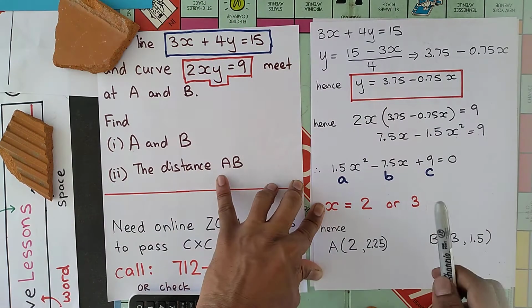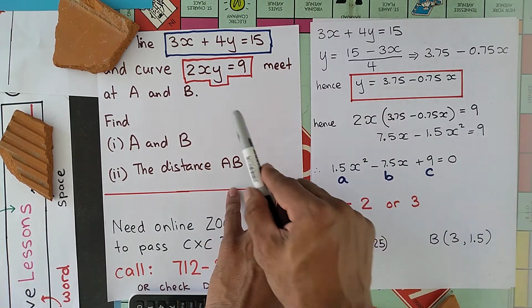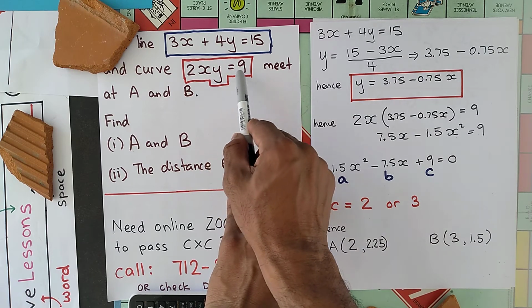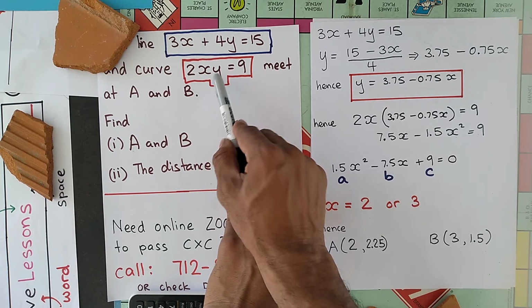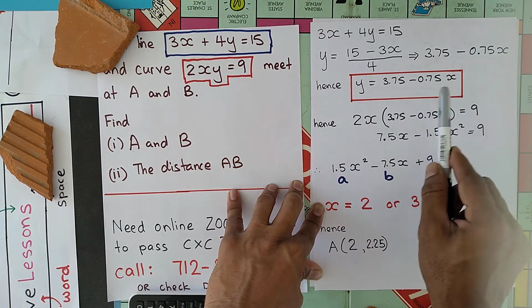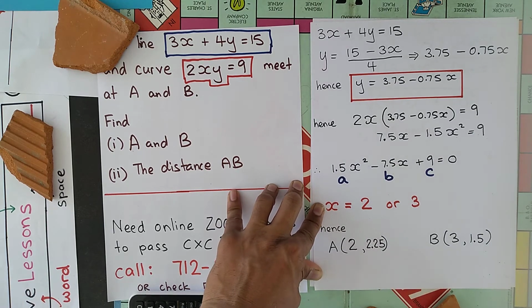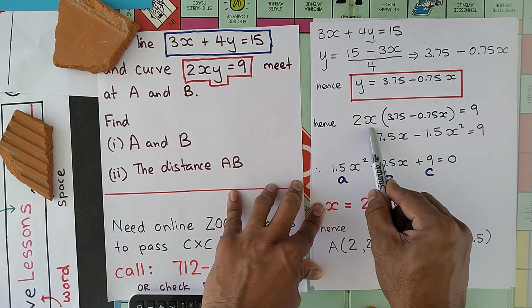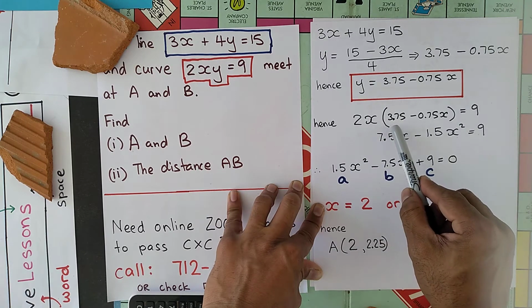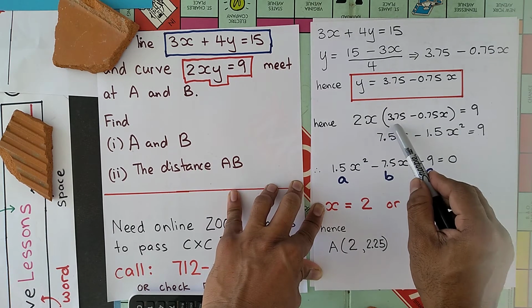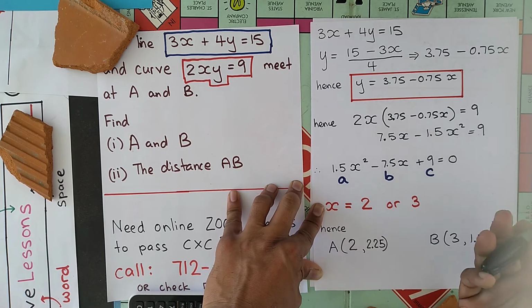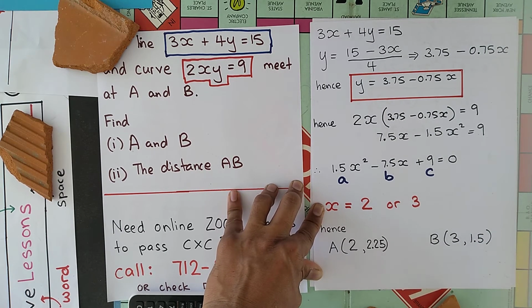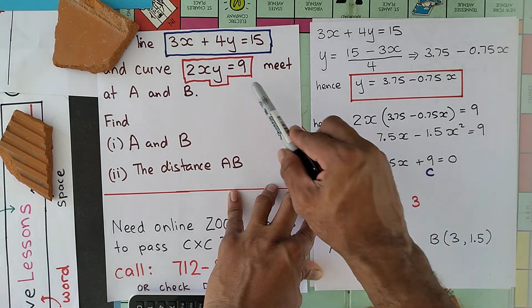Okay guys? So let's go to the equation of the curve. 2xy is equal to 9. But look at it. We have a y here. We can throw away this y and replace it with this expression. And that is exactly what I did in the next line. 2x, and we throw away the y, and in brackets, you have to make sure and put the brackets. I threw away the y and replaced it with this expression. I substituted, hence the name of the method of solving the simultaneous equation, substitution. And then I put the equal to 9.